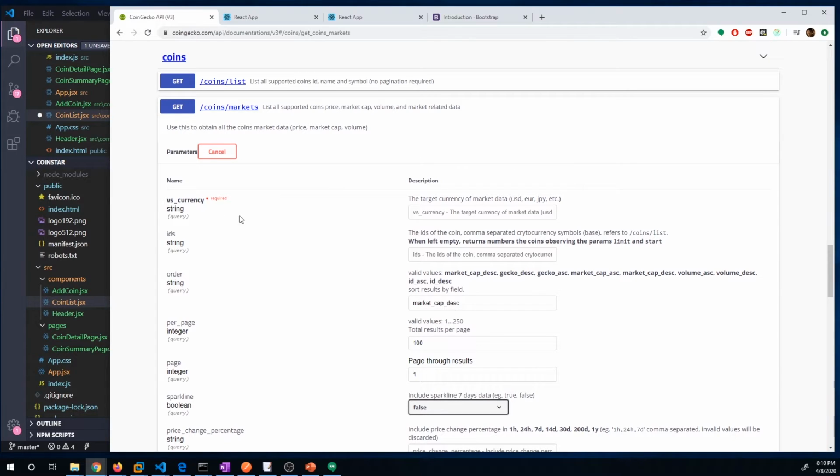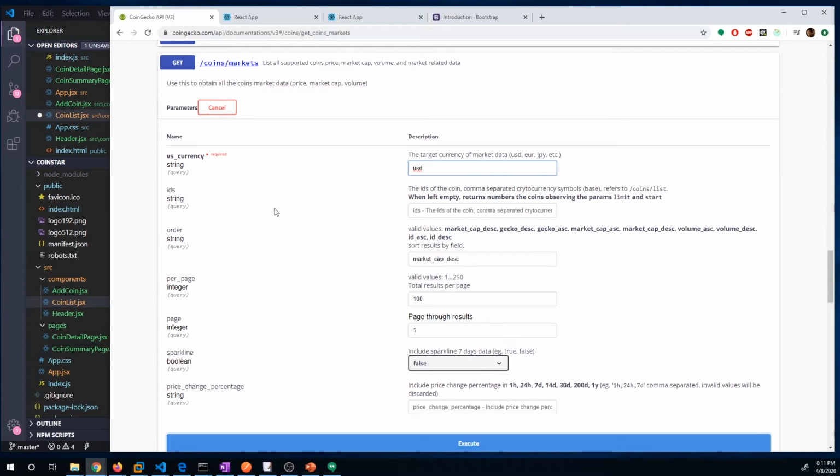And so the way that this is going to work is we have to pass in a string of currencies that we support or that we want to receive data for. For simplicity, I'm just going to use one currency. So we're just going to do the US dollar. Although, when we complete this project, I think a good challenge for you guys would be to implement an app that supports multiple currencies. It wouldn't be too hard to implement, but for now, we're just going to stick with implementing it for the US dollars. Then we have to pass in a string of IDs.